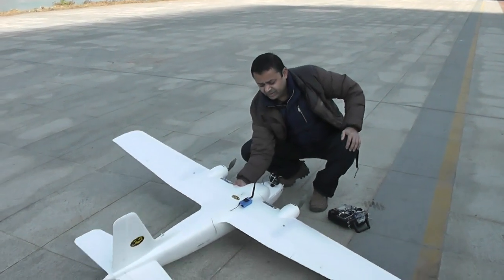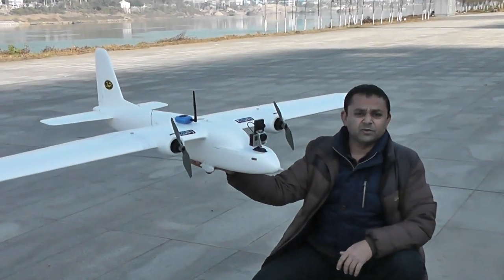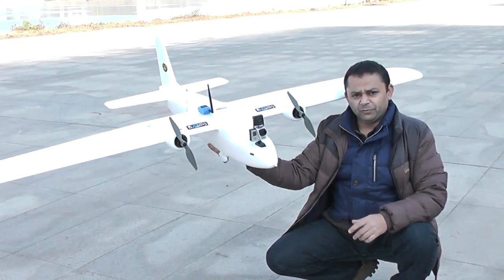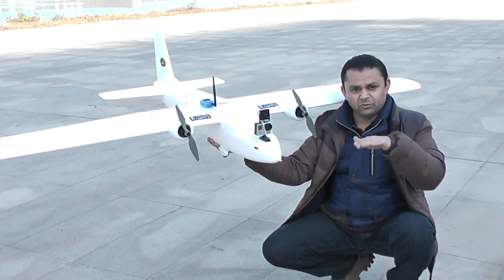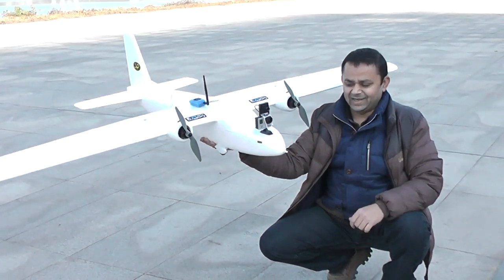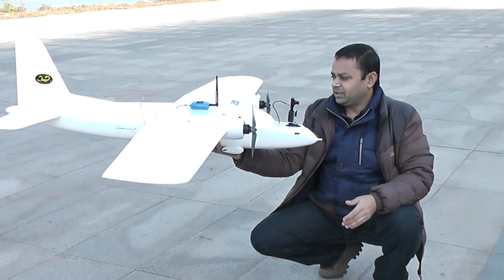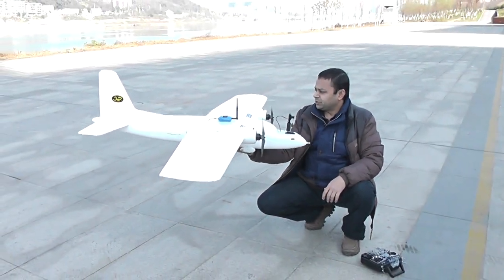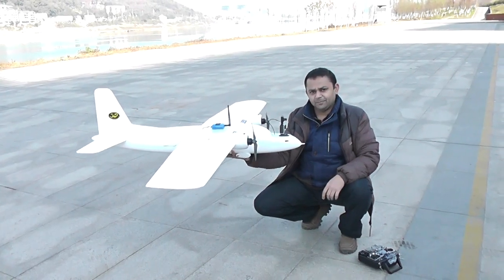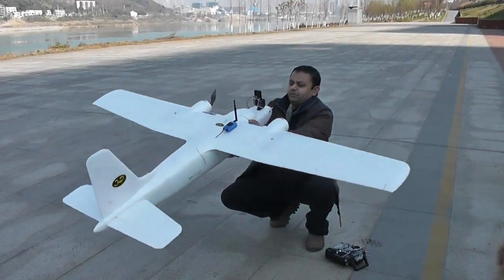We are here with the MFD, and actually speaking in Juzhou, this is the third or fourth flight for this plane. We flew in Guangzhou with the default PID settings and it was rock solid, but of course the winds and the weather, the cold, the temperature will affect the gyros. So today I kept it on for a long time to get the autopilot to warm up, and now let's see how it will behave.